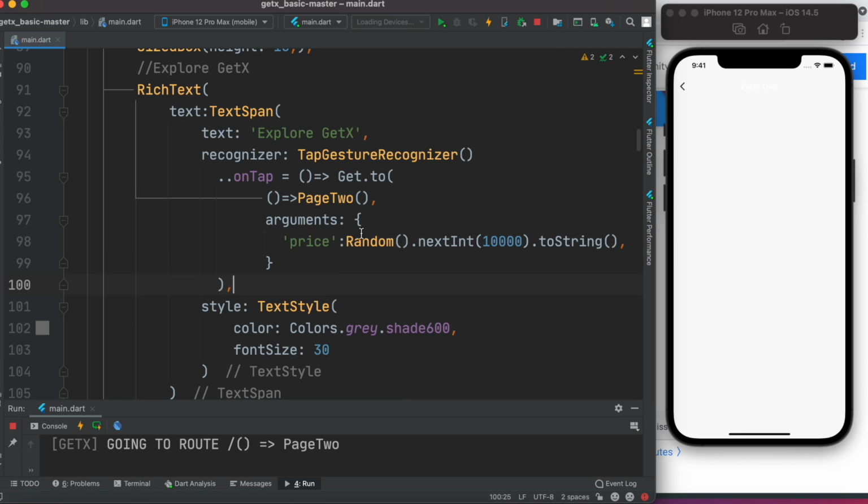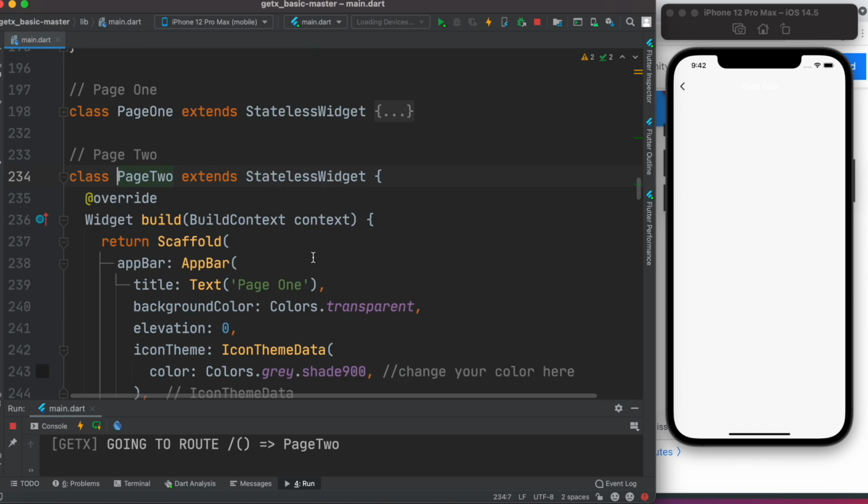So we'll pass it. Now to pass argument in Flutter GetX, just write arguments, and then within second braces it's more like key pair value, like any other programming language. Okay, it's more like an array. You can understand an array of objects. Okay, so now let's go back over here, page 2, and we need to retrieve this key in page 2.